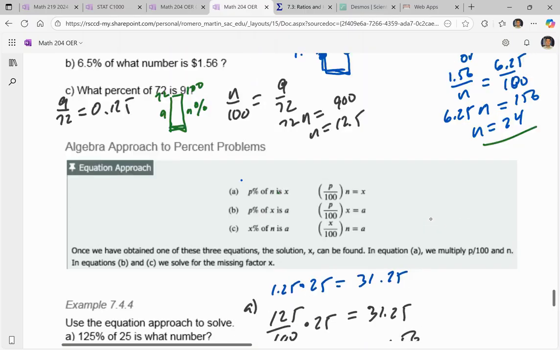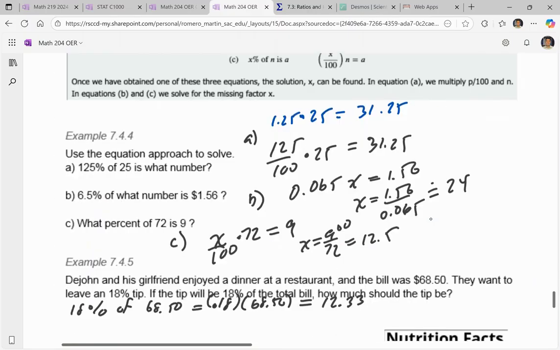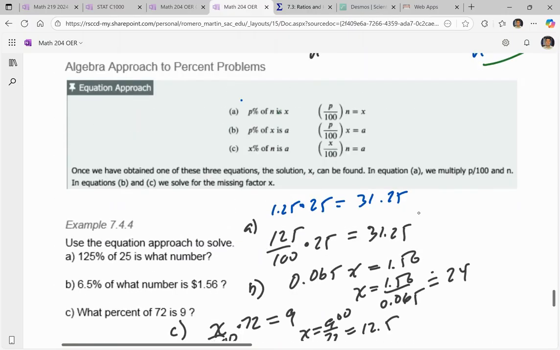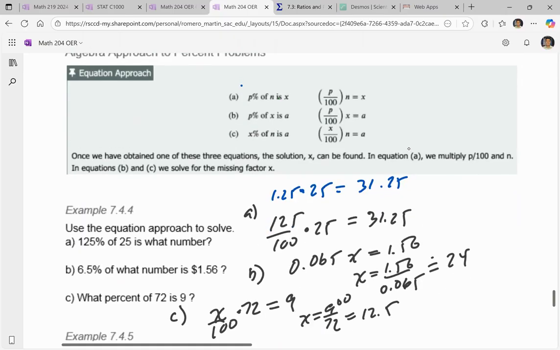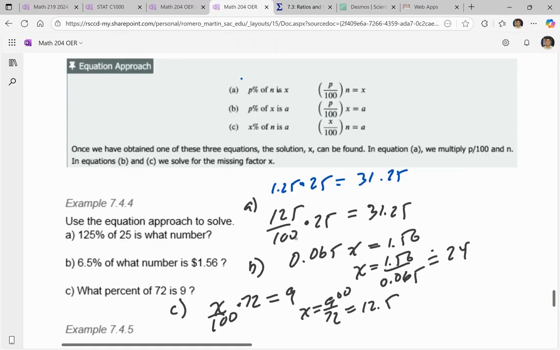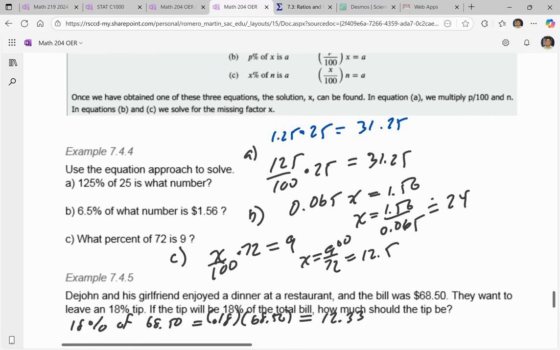You see how you don't have to kind of set up the equation. The equation is like a formula and you just plug into it. But you have to memorize the formula. So that's why I think sometimes it's harder. But if you have the formula, it's easy to solve.